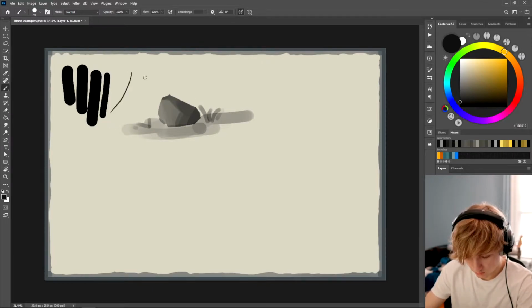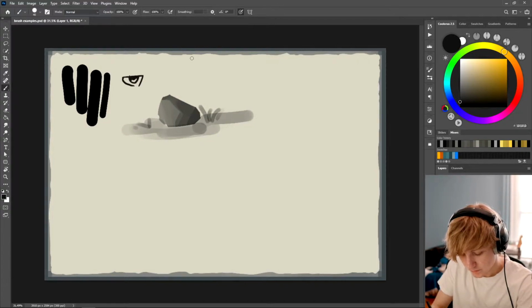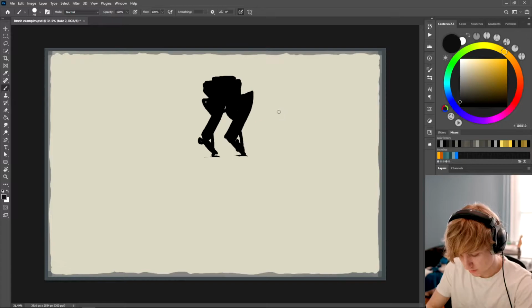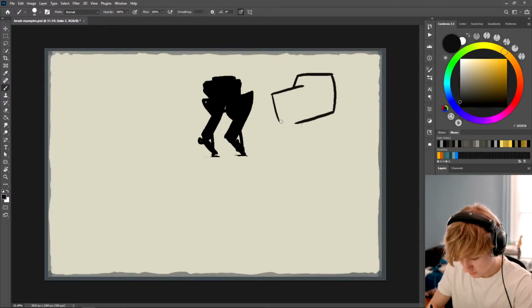So this is obviously more useful for a more comic book style. Or you could use it to hatch, or here's another thing that I did in one of the previous takes, where you can basically create silhouettes. So this is a theoretical mech, right?